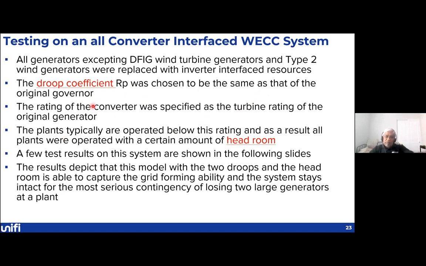And I'll show you some large scale testing on these devices. We tested it on a number of different types of disturbances. We had loss of generation, we had significant short circuits. We also had closing and opening of transmission circuits. So we have done a wide variety of testing on this particular model.